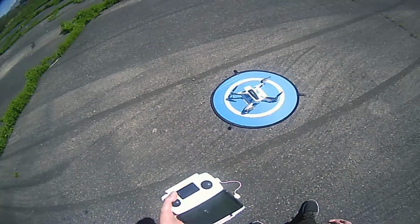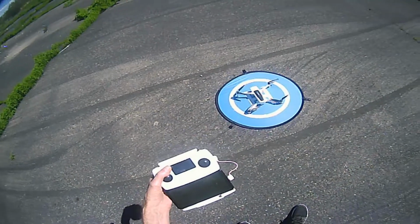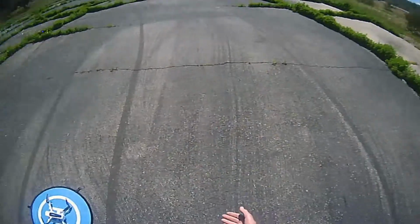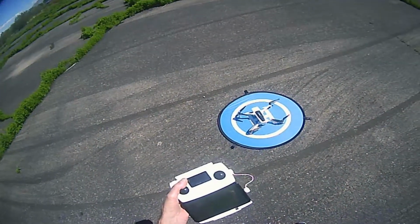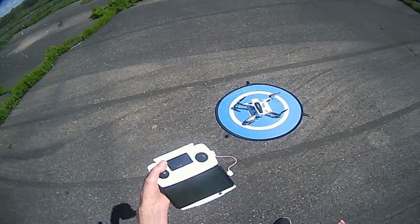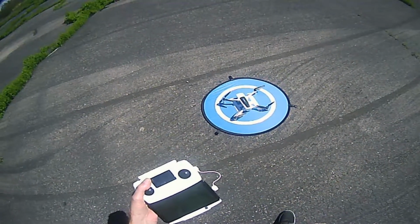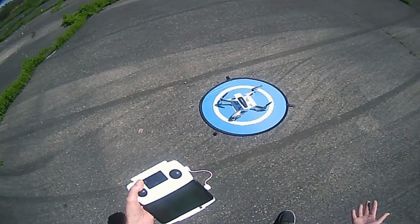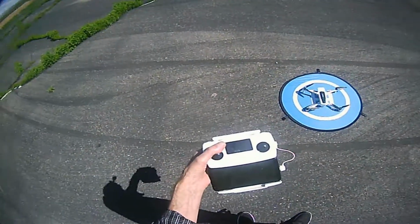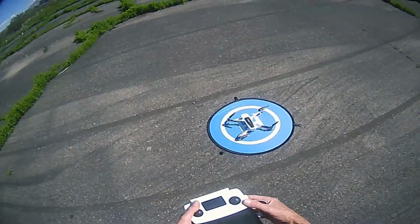Okay, and then now it's about 3 days later. I decided to go fly it again, and without video, of course. Oh, by the way, even the camera didn't work. I mean, there was no FPV, but the camera would not record. I hit the record on the controller and on the screen. Neither one of them worked. It gave me some kind of error message on the screen when I pushed the controller record button.